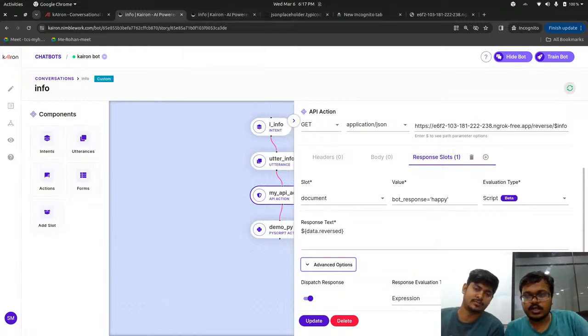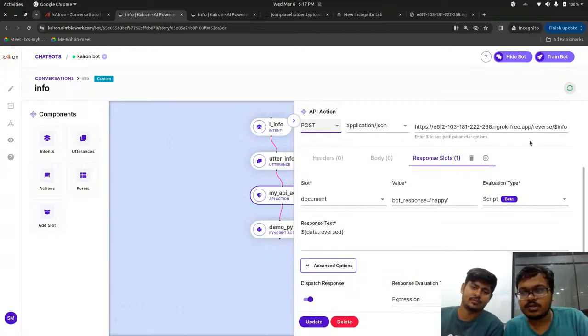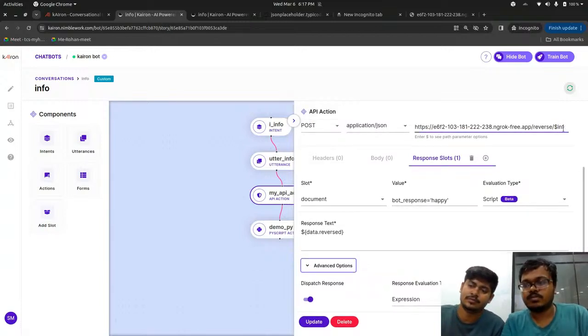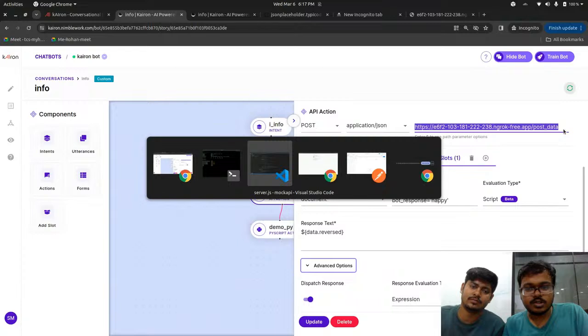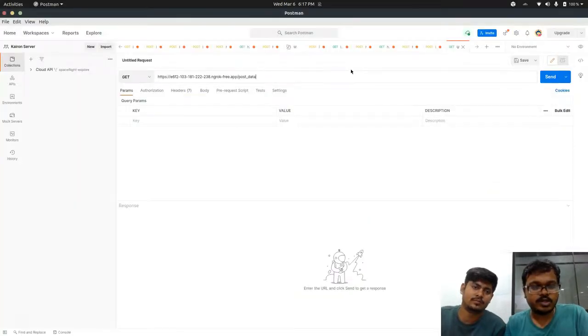I had made another one that is post data here. Let's just test this once on Postman itself, like how we normally try other APIs. This is a very simple API.